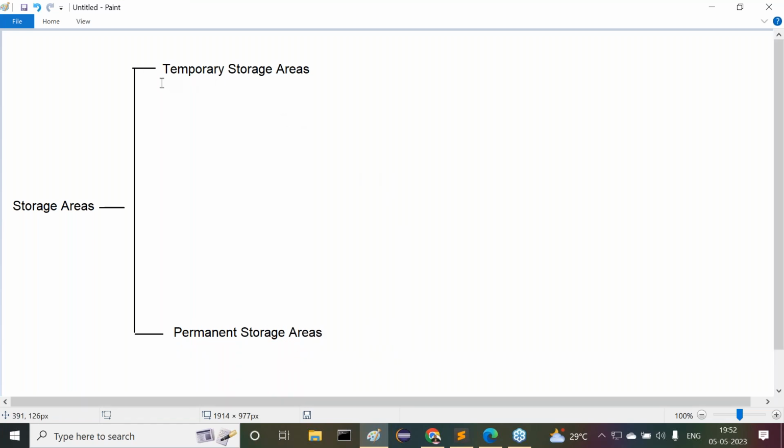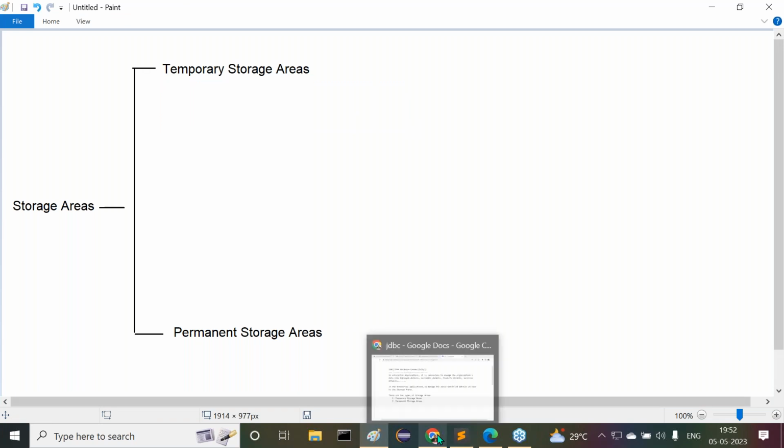Alright, sir. Now tell me, what are the various examples for temporary storage areas? First, what do you understand about temporary storage areas here? If we observe this point, the answer is very clear.